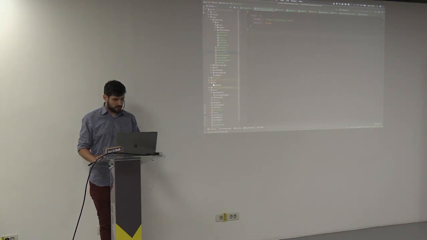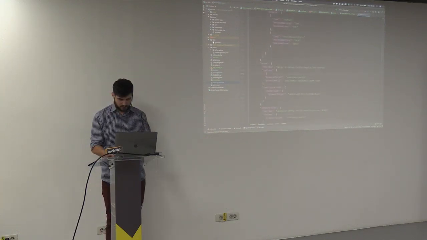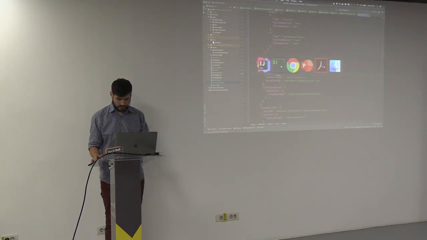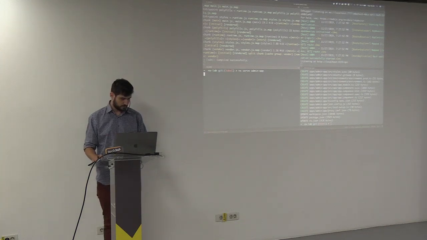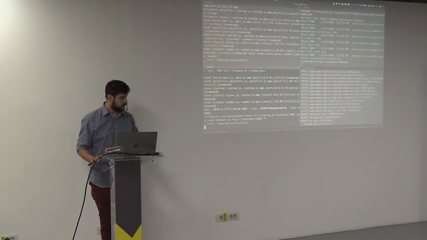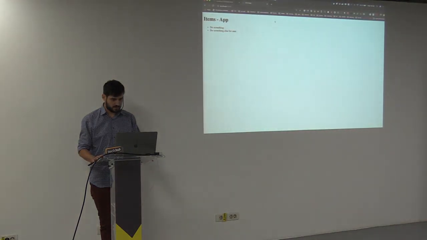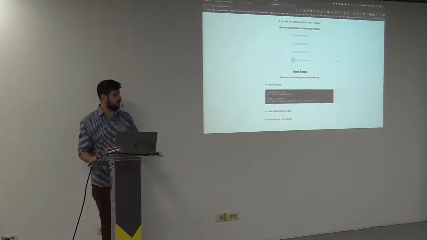Okay, so now we need to change the port for this one because the default port will also be 4200. So we need to go here to admin app, and under serve, we need to change the port that is running. Let's change it to 4200. Okay, and now let's nx serve my admin app. Angular takes longer to compile, but I'm an Angular fan, so I'm not saying it in a bad way. Okay, so localhost 4200, and this is my Angular application.